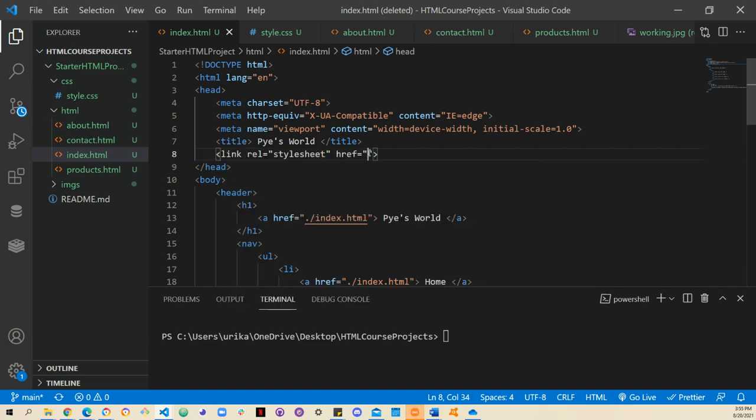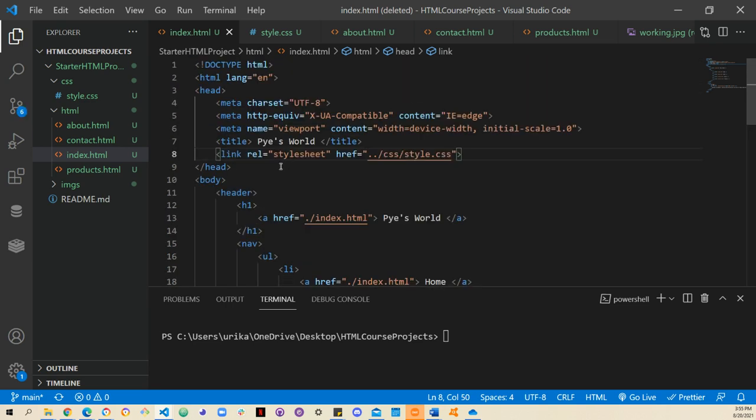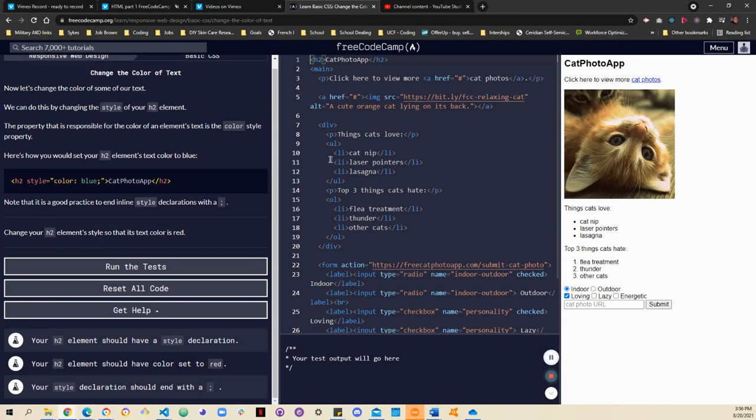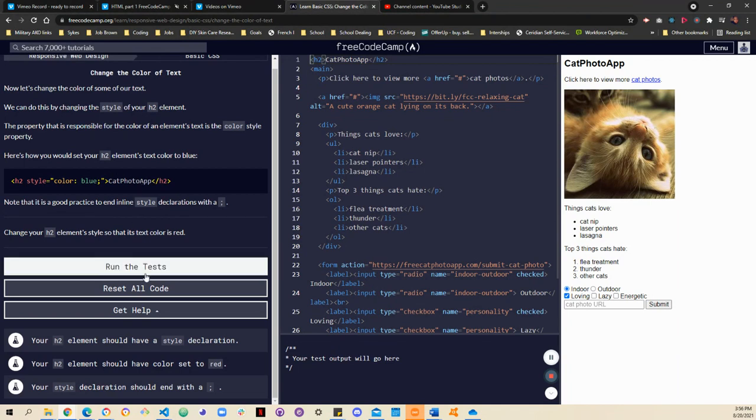Give me a second. There we go. And then you would type it in like, okay, I want it to go to the previous folder, so out of the current directory that I'm in, and go into the CSS directory and select that style sheet. And then I'll be able to pull it in and style these elements by their ID or their class that I assigned to them, or even just their actual element. But that's not what this video is about. This is about this CSS. Let's get it. Let's go.